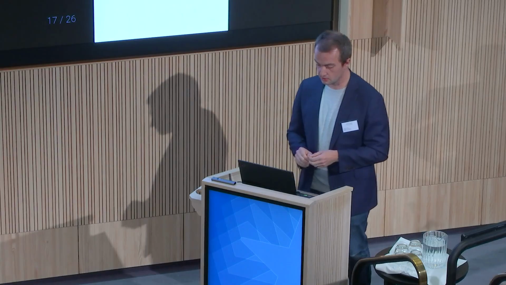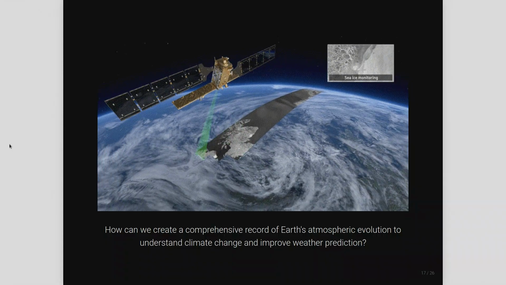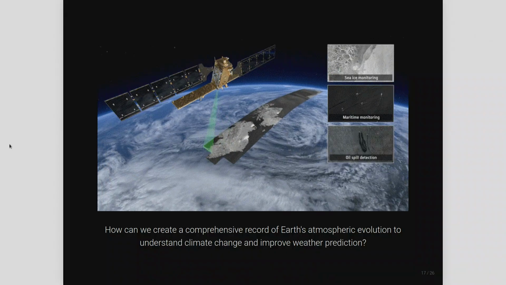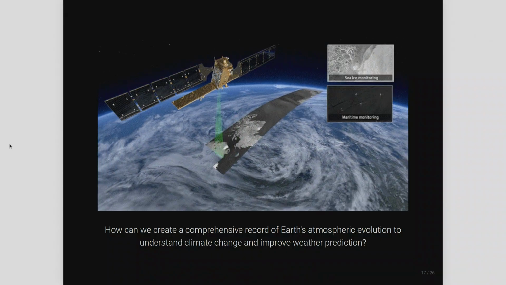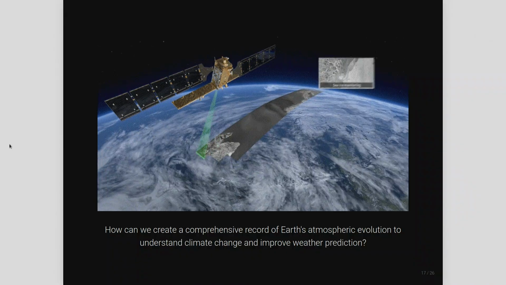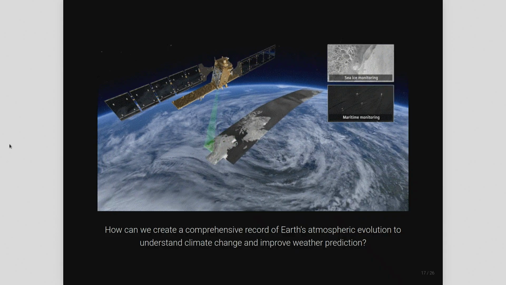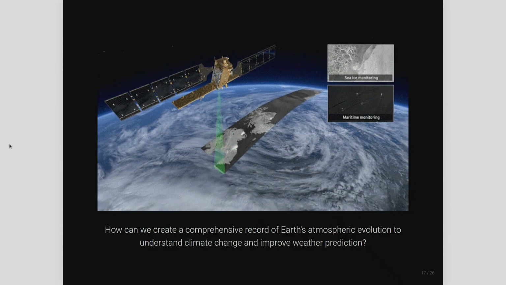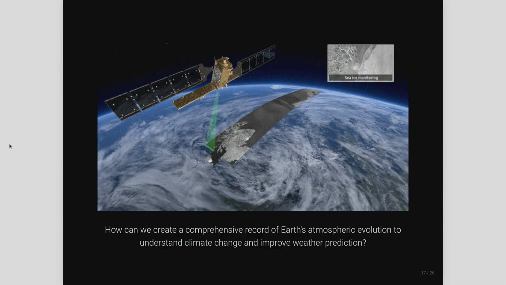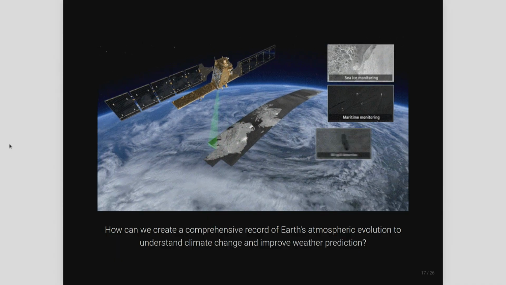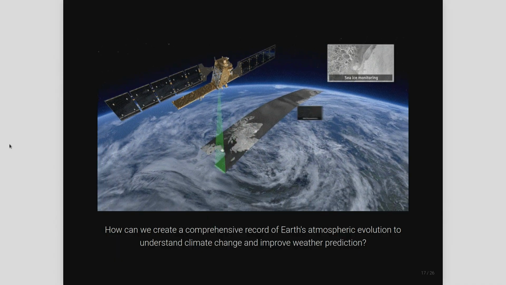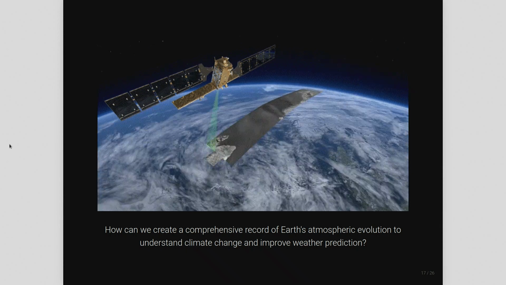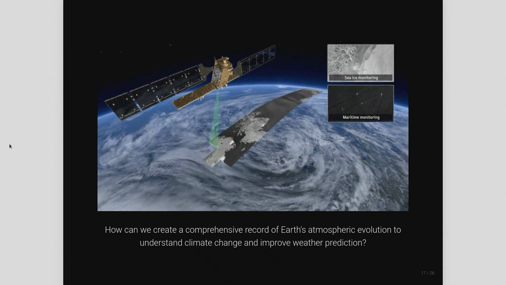And so to illustrate these challenges, I will describe the largest problem we have considered in our group, which is the problem of trying to reconstruct past atmospheric states from satellite observations. Okay, so from an inverse problem perspective, what we effectively want to do is to start from a trajectory or a history of satellite measurements and to retrieve a video of the evolution of the atmosphere.